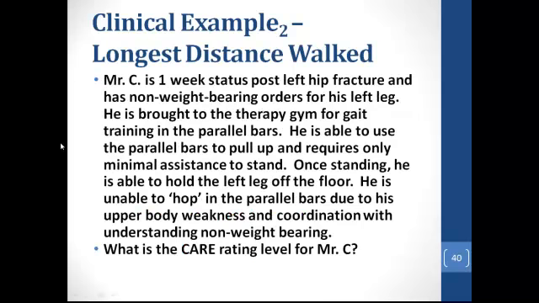Example number 2 is Mr. C, who is 1 week status post left hip fracture. He has non-weight-bearing orders for his left leg. He's brought to the therapy gym for gait training, but he is able to use the parallel bars to pull up and requires only minimal assistance to stand. Once standing, he is able to hold the left leg off the floor, but he is unable to hop in the parallel bars due to his upper body weakness and coordination with understanding non-weight-bearing. What is the CARE rating level for Mr. C?